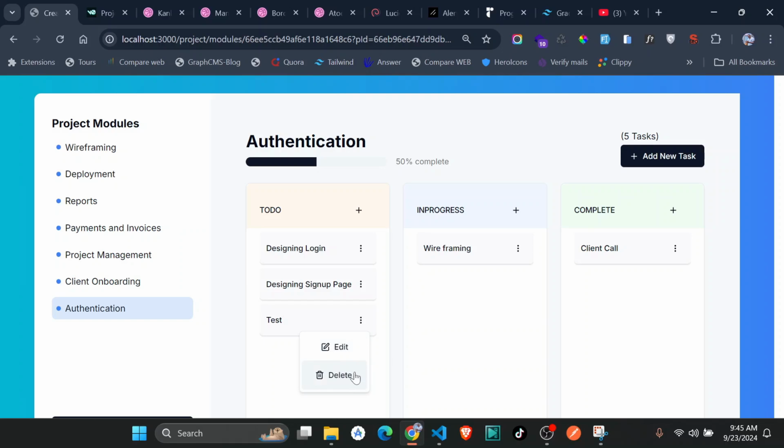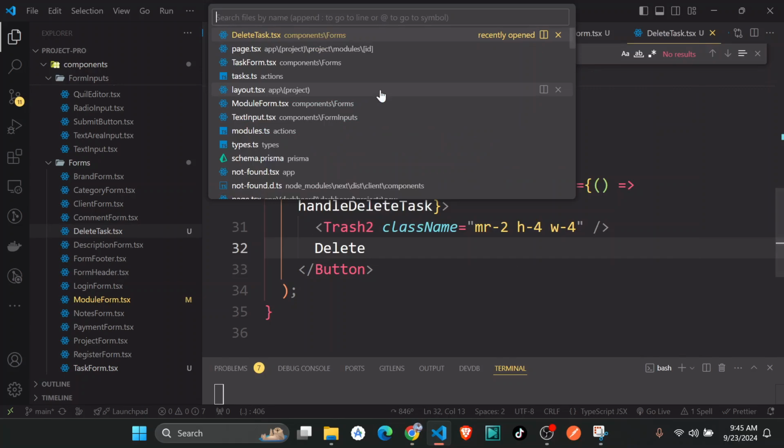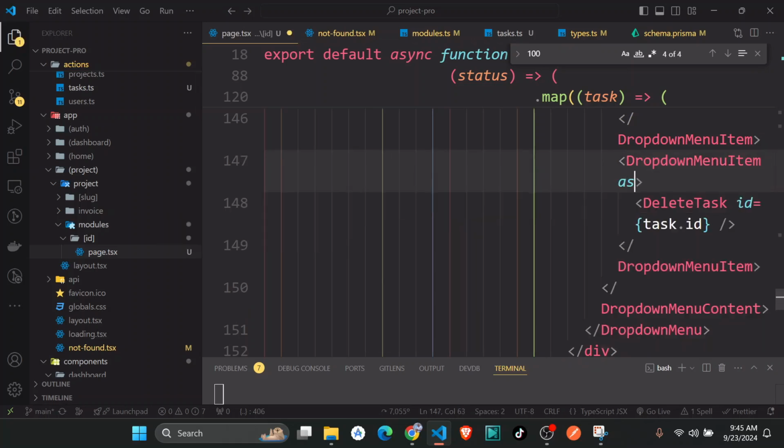I don't know why this one looks like this. I'm just going to also pass in this here as child.